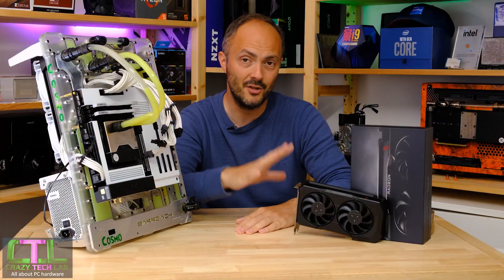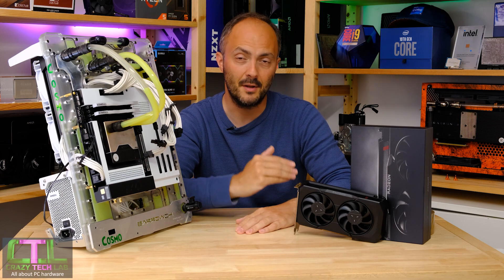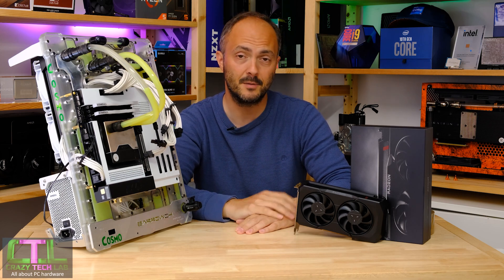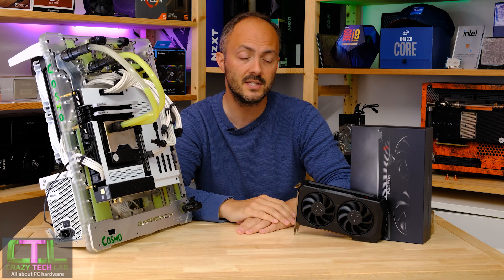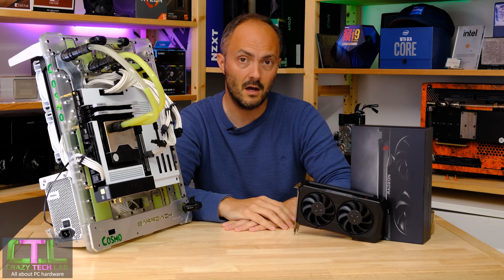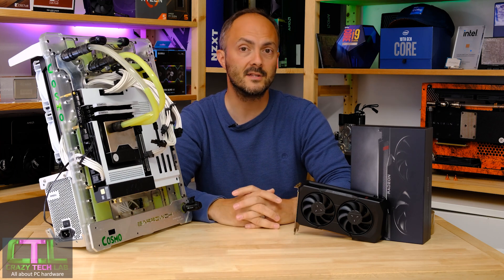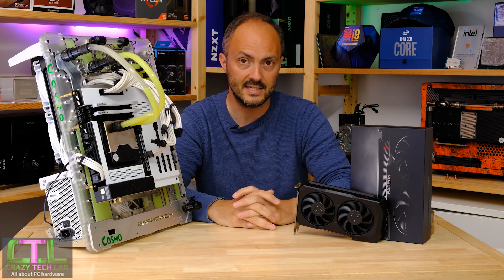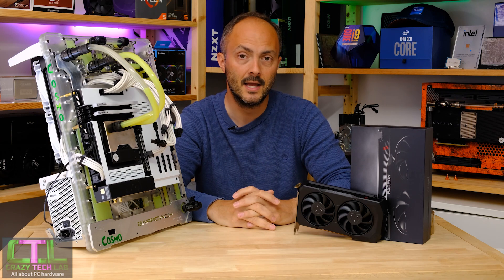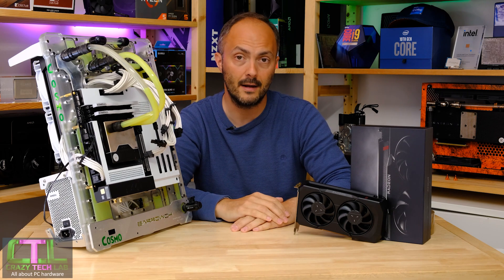It's not a direct competitor for the RTX 4060 Ti — nobody was really expecting it to be given the pricing and specs. What we have here is a very solid sub-$300 graphics card that should be disruptive at the low end against previous-generation cards. Hopefully lower prices are on the way, but watch out for the RTX 4060 landing in just a few weeks — that's the card I want to see this pitched against before reaching for my wallet.